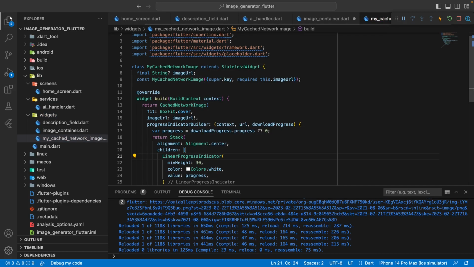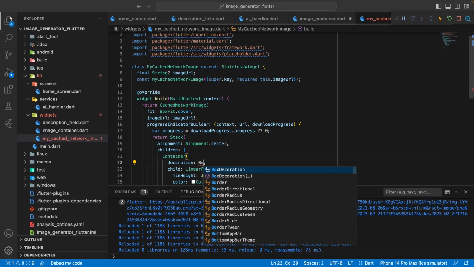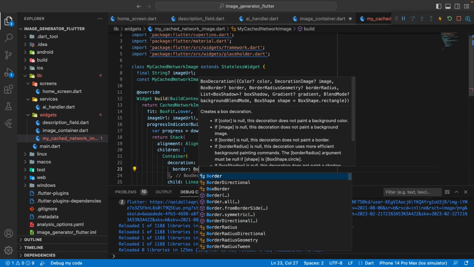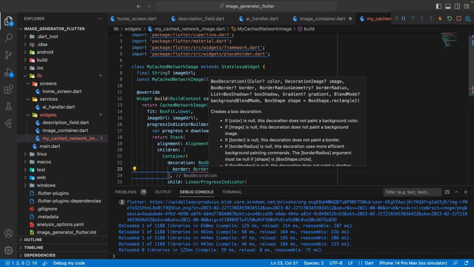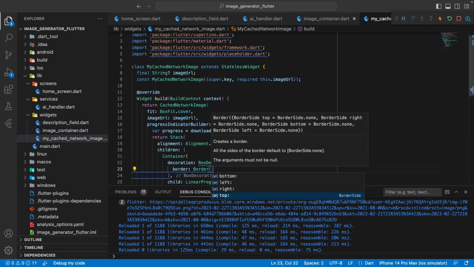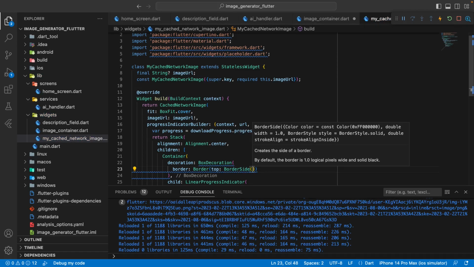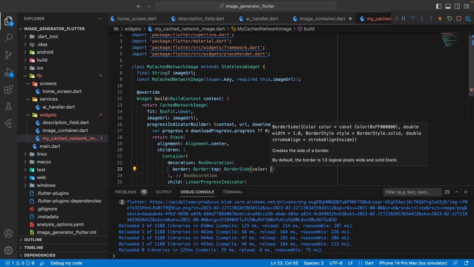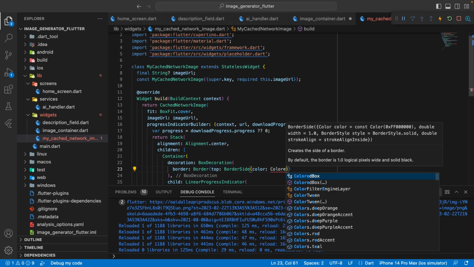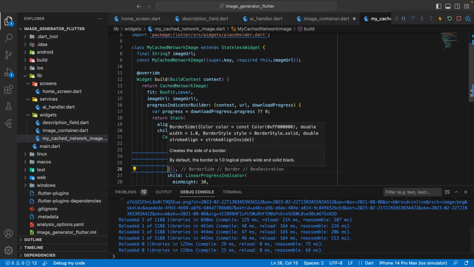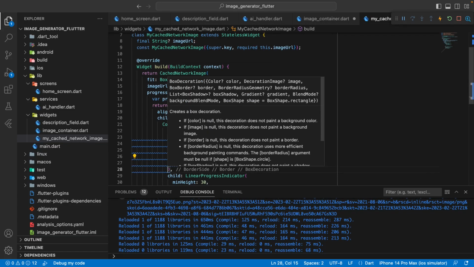You will see why I'm doing this. And then I'll set this decoration, set the border. This should be border. I'll just set the top border side, and I'll set the color to be black. Let's just format it.